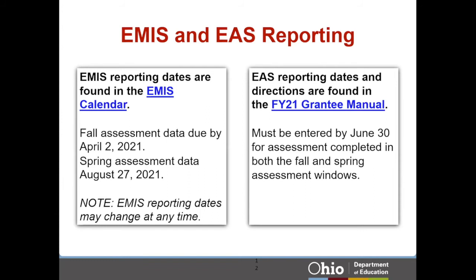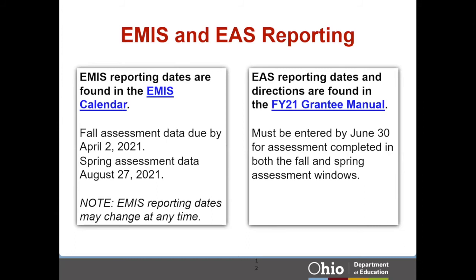EMIS reporting dates may change at any time. That's why the link to the EMIS calendar is helpful, because if there is a change, you can find it on there. And you can get on the EMIS subscription list if you want to get the notifications from EMIS when they make updates to the calendar.